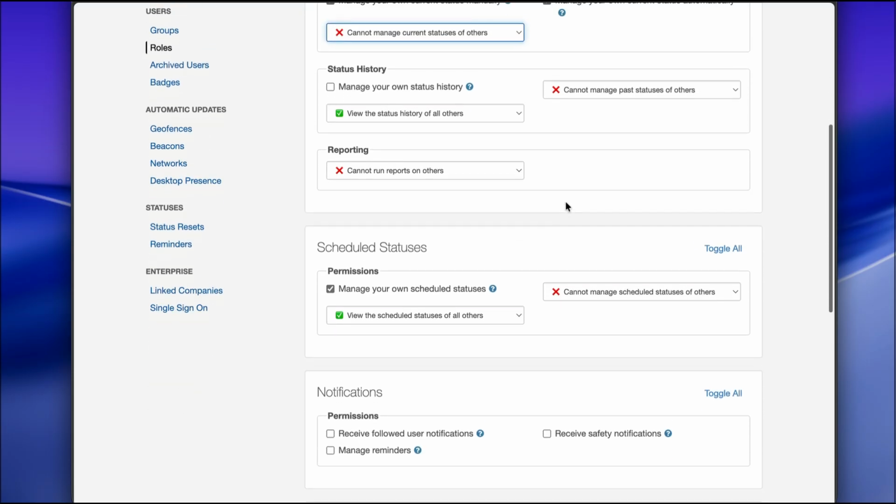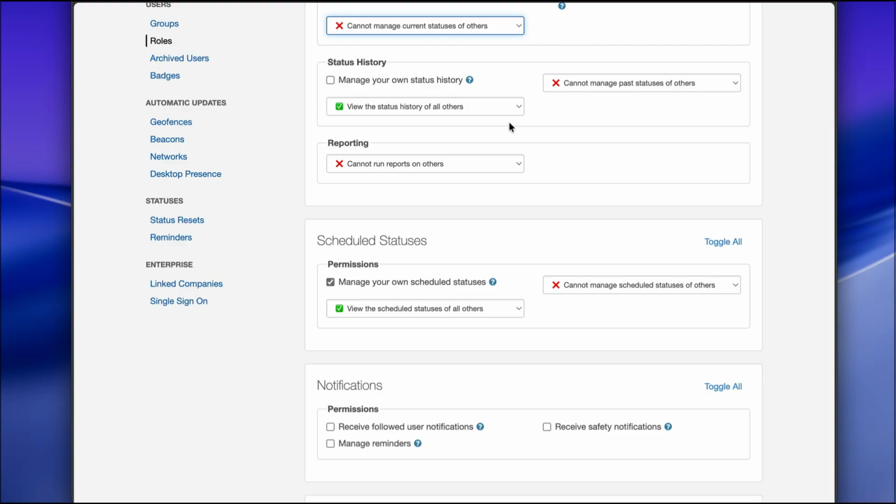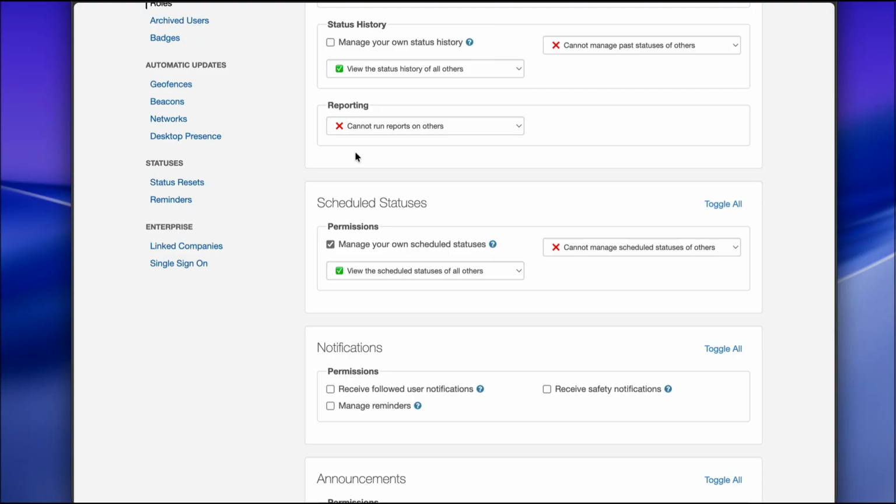Now, current statuses. We also have status history. Of course, you can nominate who can manage current status history, who can go back and correct the record, or could go back and see the record. You can always, by default, see your own status history, but can you see the status history of others? Can you manipulate the status history of others? We also have, similarly, reporting permissions.